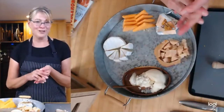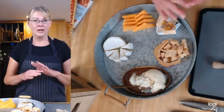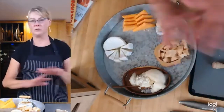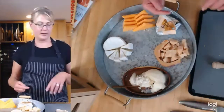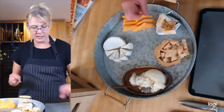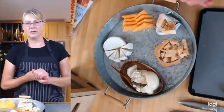One other fun trick you can do, if you're doing a really, really large board, is cover your table in craft paper, the brown paper you can get from the butcher, and write on the paper what people are eating. You can write around the tray, just put things right on that craft paper. You can write down pairing suggestions or like, hey, John, you're really going to like this cheese, and point that way, and then people can write their own little notes too. That's one way that I do like to label cheeses, but as far as putting a little placard out there, not so much. If people ask, then I will obviously explain what we're enjoying.